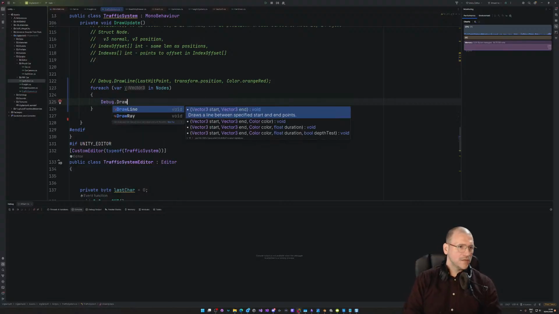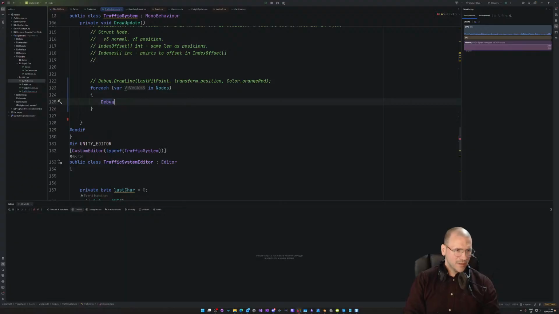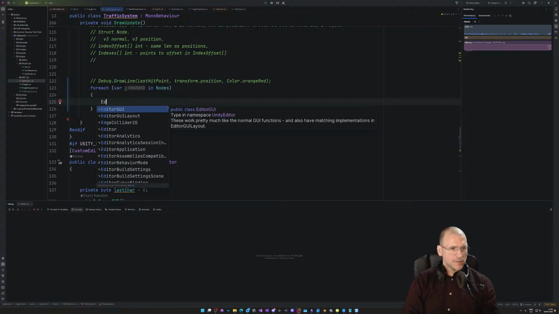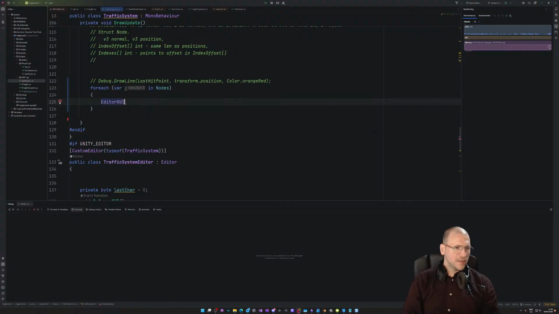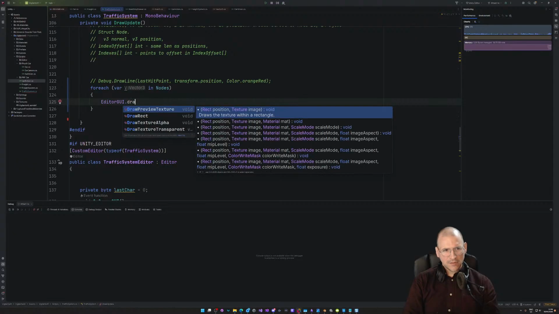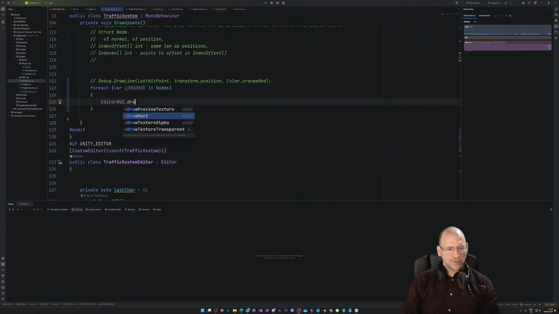Dot draw. I don't want to use a debug draw. Not for this. There should be other elements that would work better. Editor GUI dot preview texture draw rect.